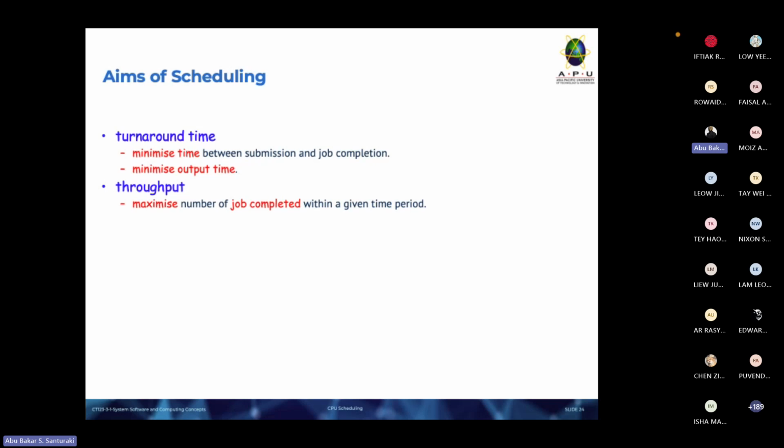Then you have what we call turnaround time. Turnaround time is defined as the complete time it takes to start and finish the process. So if it's in the restaurant example, that's the amount of time it takes them to complete your order. So maybe if you order fried rice, chicken, maybe it took them 15 minutes. So 15 minutes is the turnaround time. You want a short turnaround time for your algorithm to be good. So minimize that time and keep it consistent.